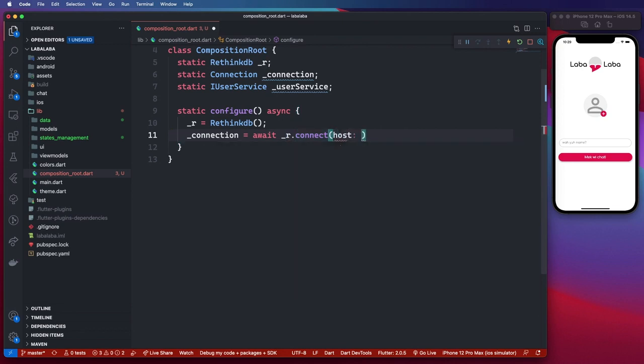I'm just gonna make the host to be localhost. And the port will be RethinkDB's default port, in this case 28015.